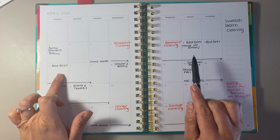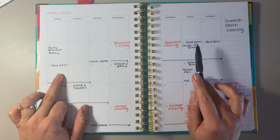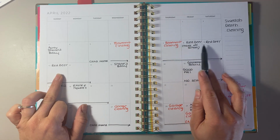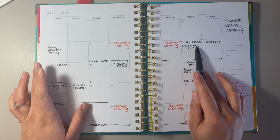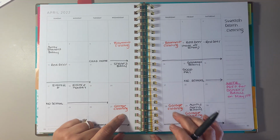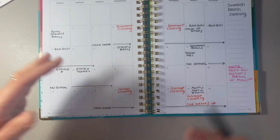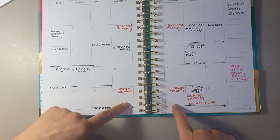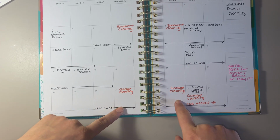This isn't confirmed yet, because we haven't talked to our son's grandpa, but we will potentially be going to Red Deer the first week of April, and well, I guess the second week of April, that weekend anyway. The garage cleaning was going to be set for May, but because of my husband's work schedule, he has this week off at the end of April, so we're going to try to do it here. And that's also going to be a huge project.